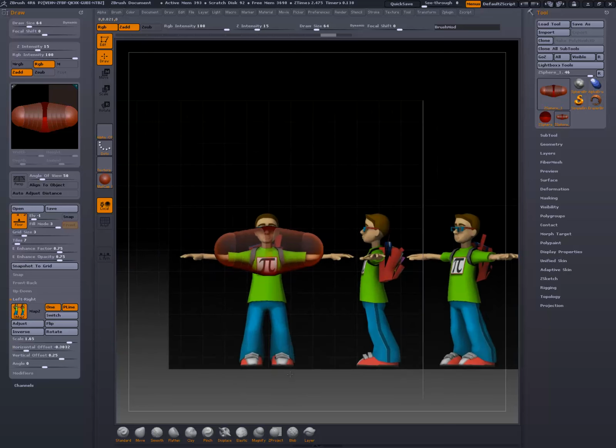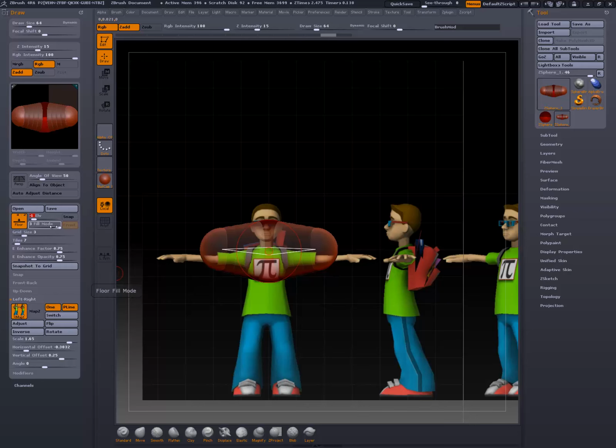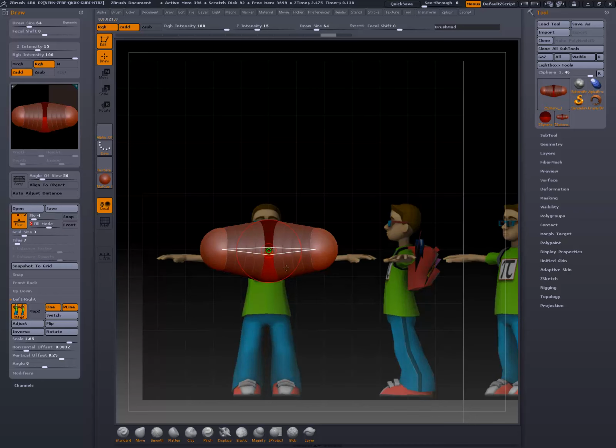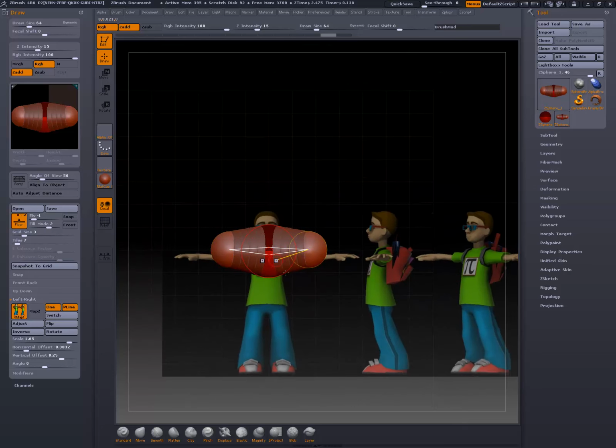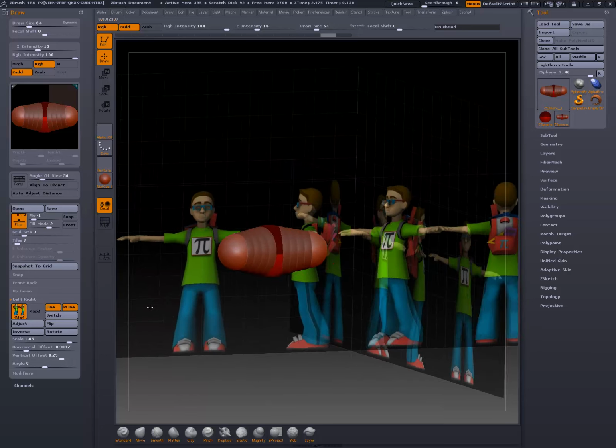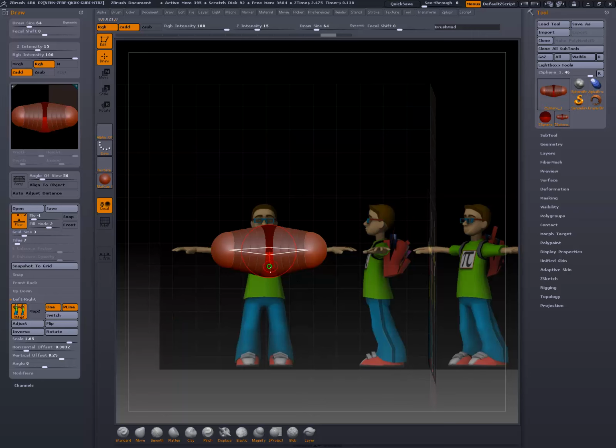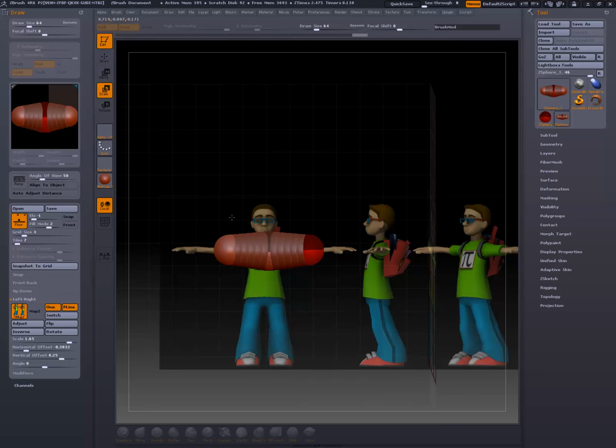Alright, so what I'm doing here, let me bring this fill mode down a little bit, is I'm looking to create a very basic maquette, or very basic skeletal system out of these Z-spheres. Okay, so I want to scale down the center Z-sphere, so I'm just going to hit E for scale, and scale that down. I'm actually going to click on each one of these shoulders and scale them down as well. If you notice, if I go up, they become smaller. If I go down, they become bigger. So I'm just scaling them down.